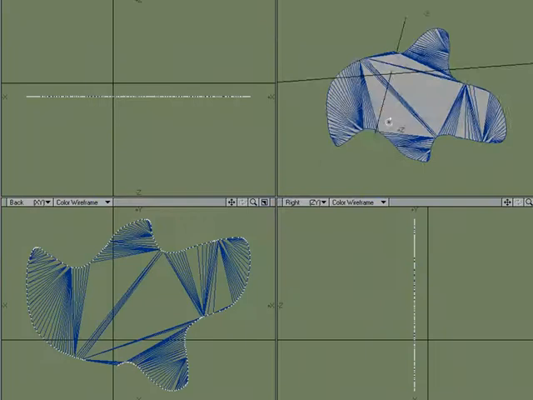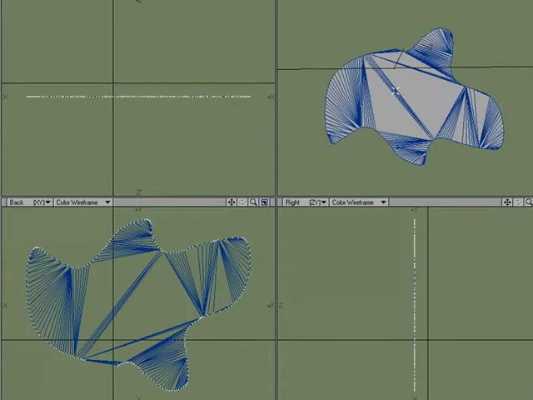Now, this looks like a bit of a mess, and you want to be careful about working with the triple tool or tripling your geometry, because you only do it when you need it. And well, when do you need it? Well, sometimes you want to take a polygonal mesh, you want to take polygons, and you want to displace it.